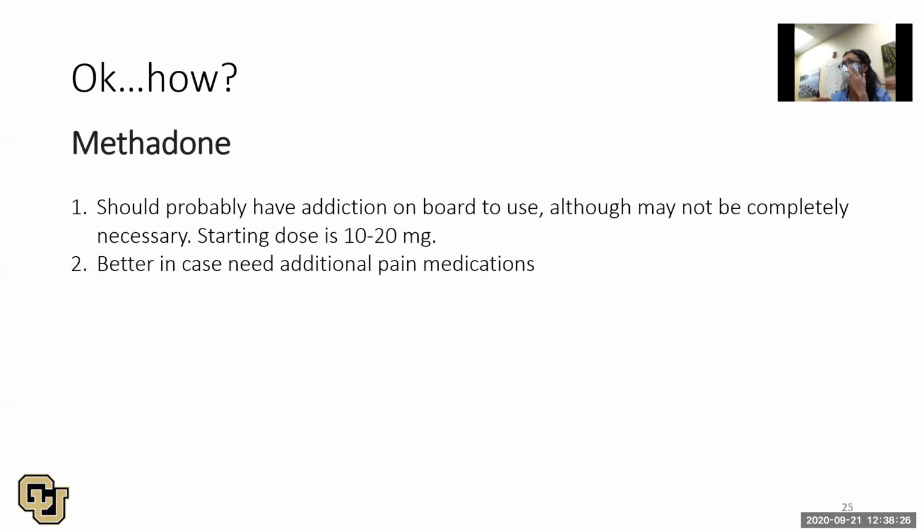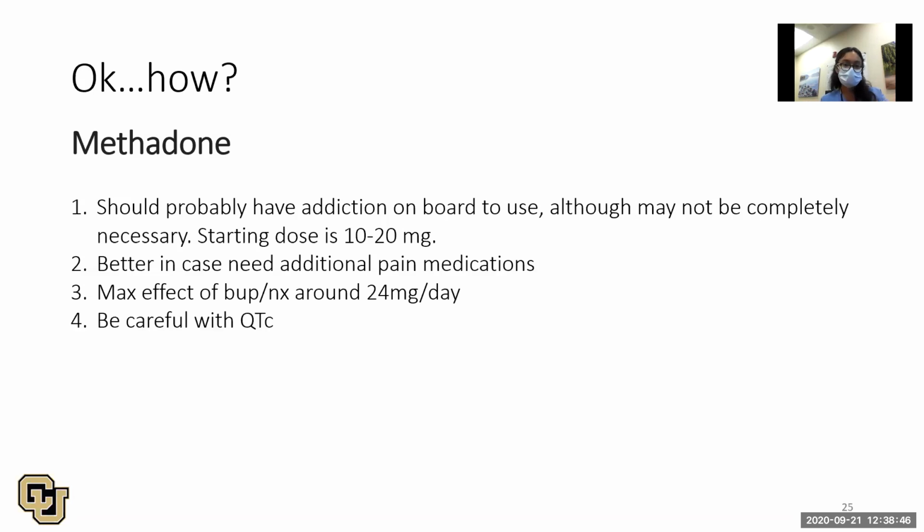So often in the hospital, when a patient is on methadone, you continue their home methadone dose, but if they have a fracture, you can put them on a PCA, you can put them on additional opiates to treat their additional pain. Remember, like Graham was saying, buprenorphine naloxone has a ceiling effect, and so if the patient has hit the max dose, then you may need to transition to methadone.